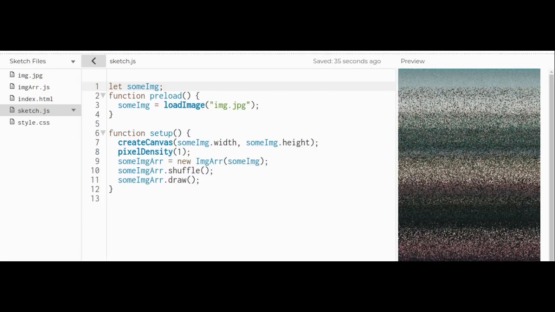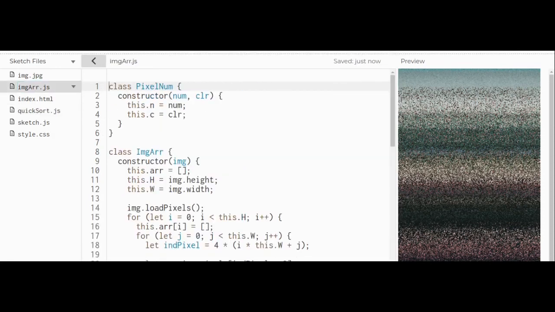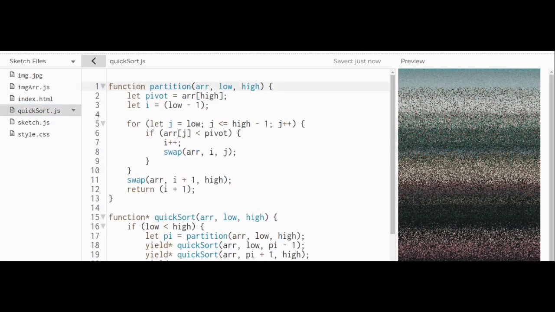Welcome again. In this video, we will finally sort our image. We stopped at this code last time. Let's add our implementation of Quicksort here and adjust it a bit. Since our values are now stored in a field, we have to specify it. Now we are comparing numbers, not objects.